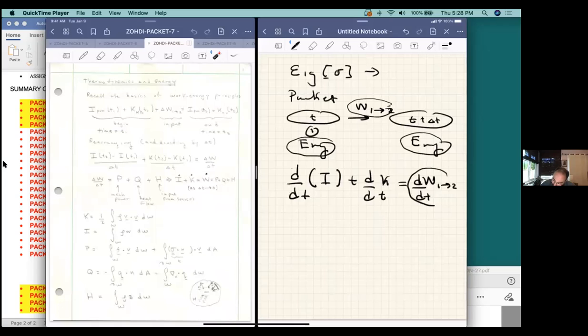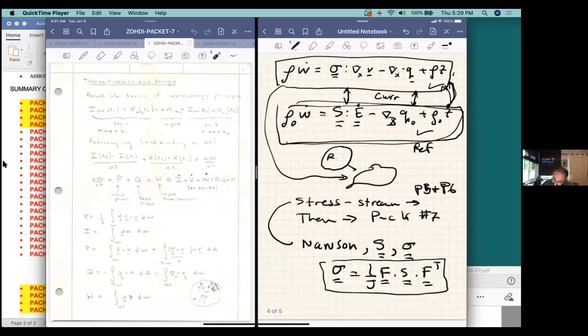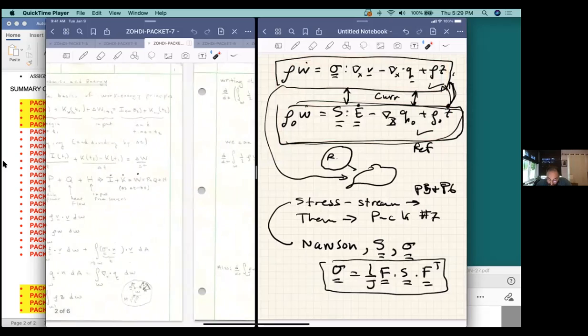And of course, this rascal here is nothing more than the power. At that point, we decompose the power into many different components, the mechanical part, the heat part, the source part, and we derived, of course, the first law of thermodynamics, FLT, which is the one that we have right here. Hyper important. I really can't stress that equation enough. Knowing that in life as an engineer has proven to be quite useful for solving a variety of problems.